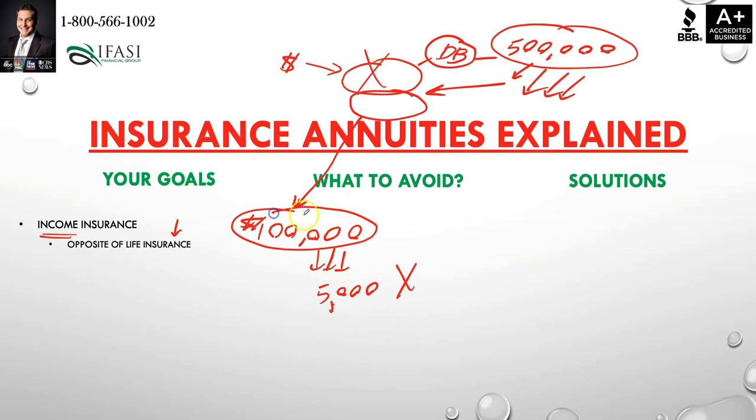So what they would do is go to an insurance company. The insurance company would say, okay, based on what your age is, based on what your sex is, we're going to calculate this actuarial data for how long you should be living. So if you give us $100,000 today, we're going to be able to pay you $7,000 either starting immediately or in a 1-year deferral, whatever that is, for the rest of your life.